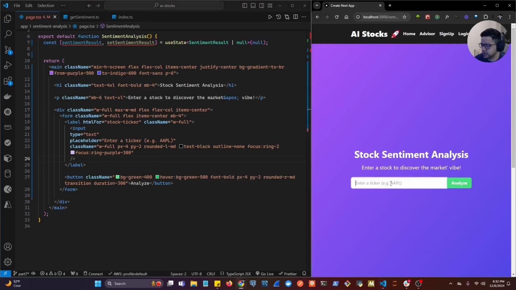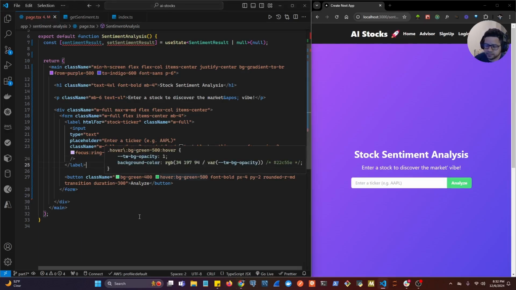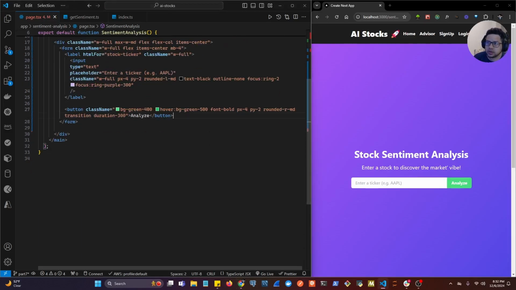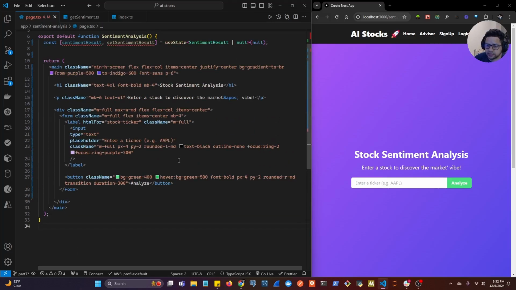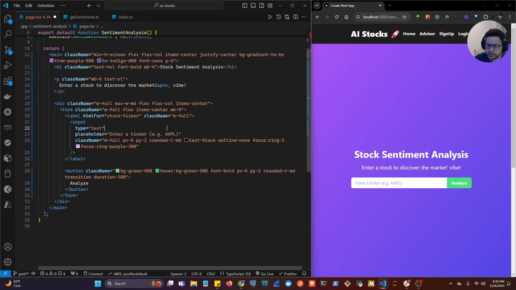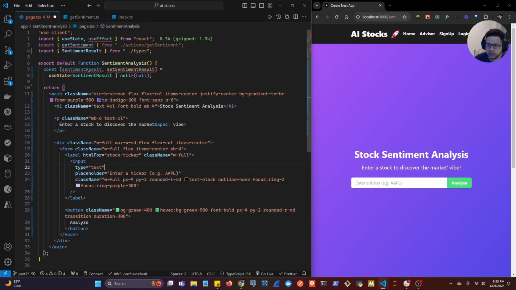So now the user is going to type the ticker that they want to get the sentiment from, like Apple or anything else, and then they will click analyze in there. All right, so now we got the UI. Let me format that in here. And now let's connect the input to a state variable.